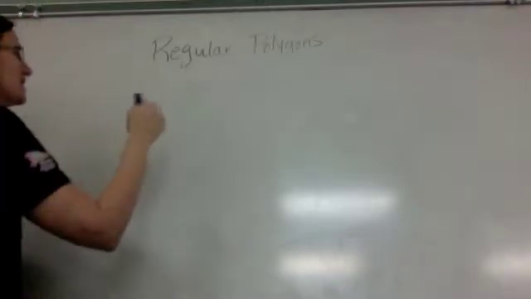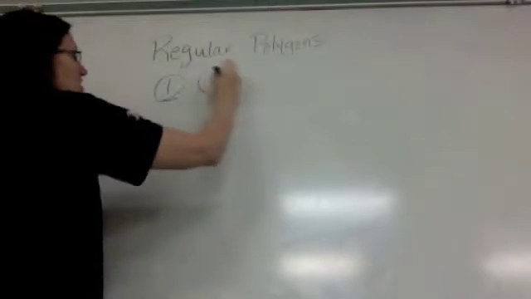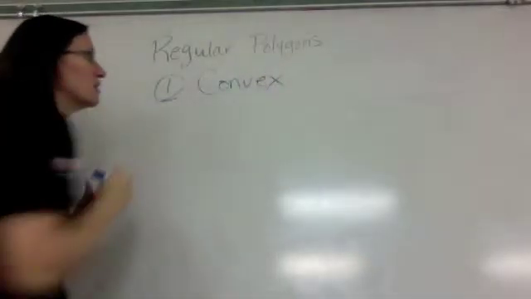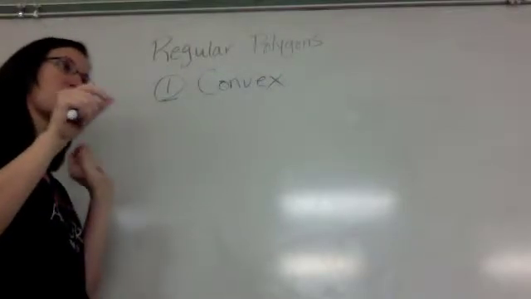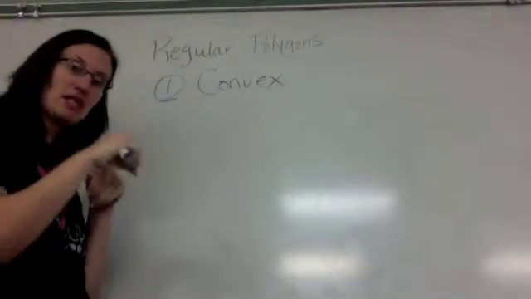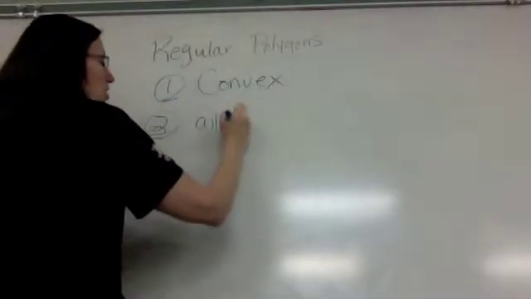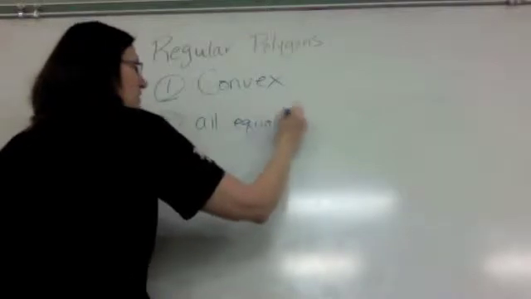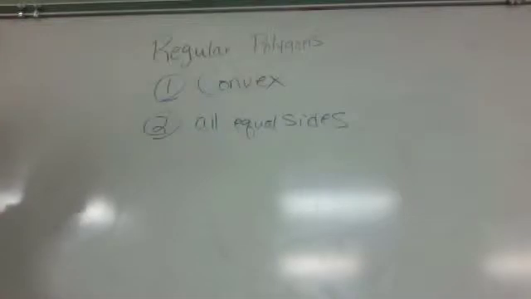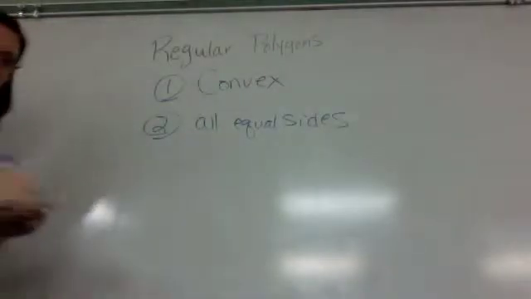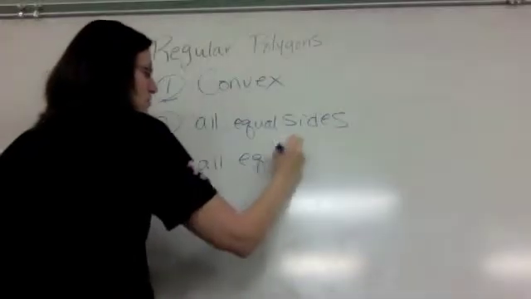So regular polygons, definition, ideally you need 3 things. The first is the shape has to be convex. Remember that convex kind of means no dents. No matter where you put 2 dots, you can always connect the segment inside the shape. Second, you have to have all equal sides. Okay, we can think of quite a few polygons that are convex and have all equal sides. But not only do all the sides have to be equal, you have to have all equal angles as well.